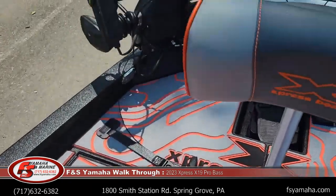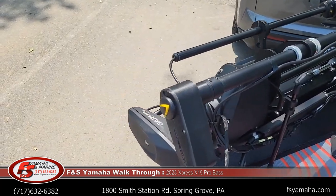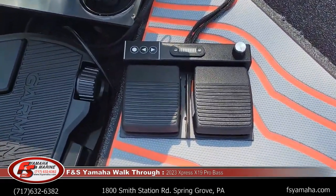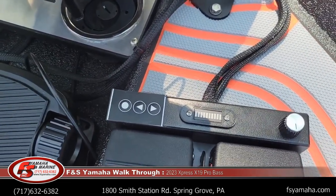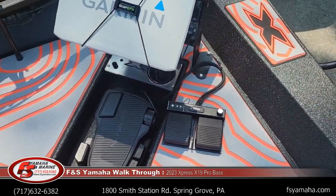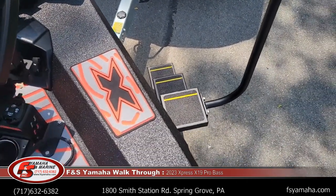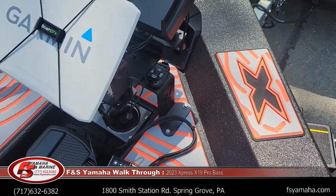This is the first live scanner pole mount that we got for live imaging. Jim got it and sent it to us. It mounts to the Garmin Force, and you actually have a separate foot pedal to operate it and control the speed. From what I've seen in the industry, I think that's probably the nicest one available right now. You'll also see the trick trailer steps, fish finder mounts — we use Bass Boat Technologies stacker mount up front and the dual graph mount at the console.